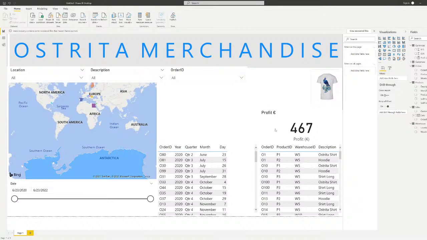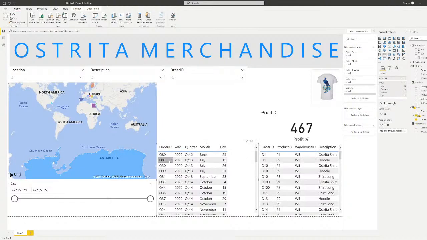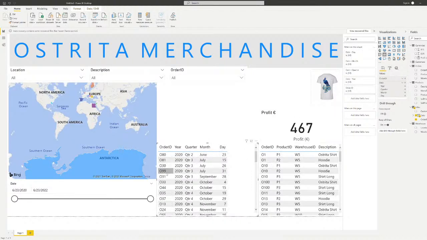So we can continue. So we have the profit and it's connected, which is nice. Some things I was talking about earlier went wrong, so let's see if they go well now. If I select an order, yeah, this is connected. That's definitely connected. So it shows what the order consists of. It also shows the profit that we made on that particular order, €5 on this one.